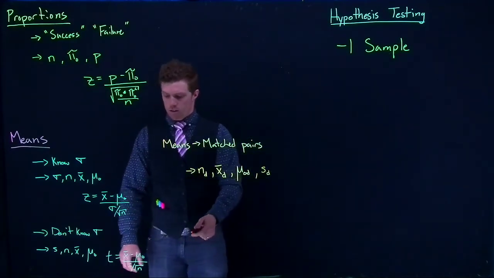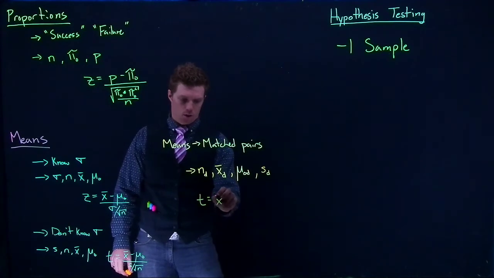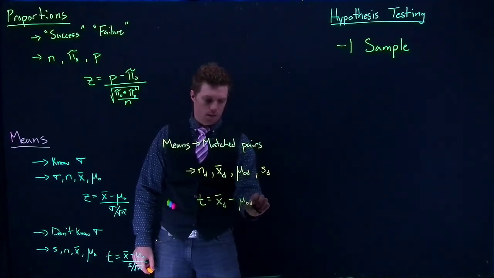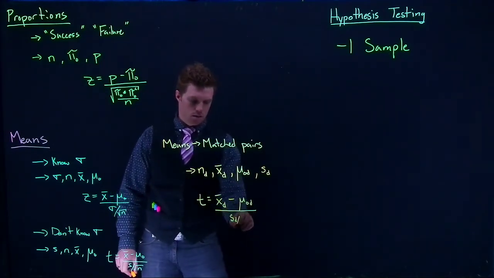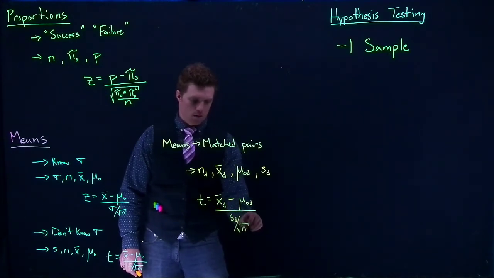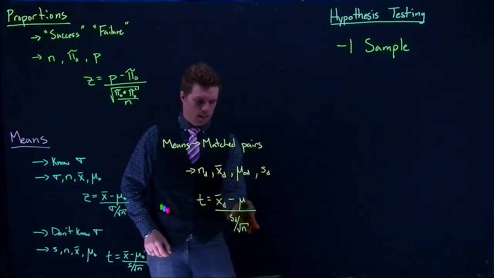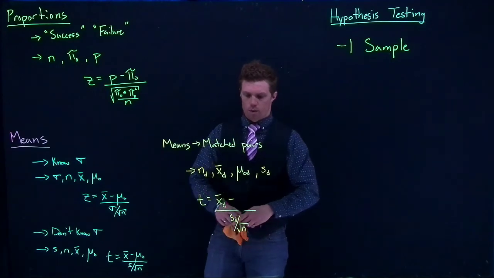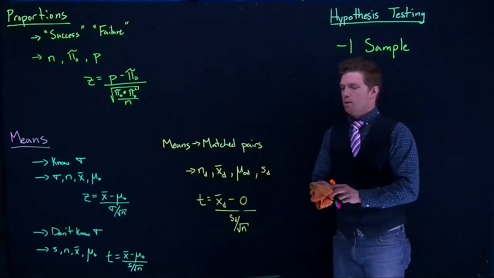And then our equation that we use is, it's essentially the same. So what we have is we have this T, and we have X bar D minus mu not D and then divide by our standard deviation D divided by the square root of N. And like I said, most of the time when we do this, this guy disappears. And what we're left with is zero. Most of the time we just do that zero for the mu not difference.